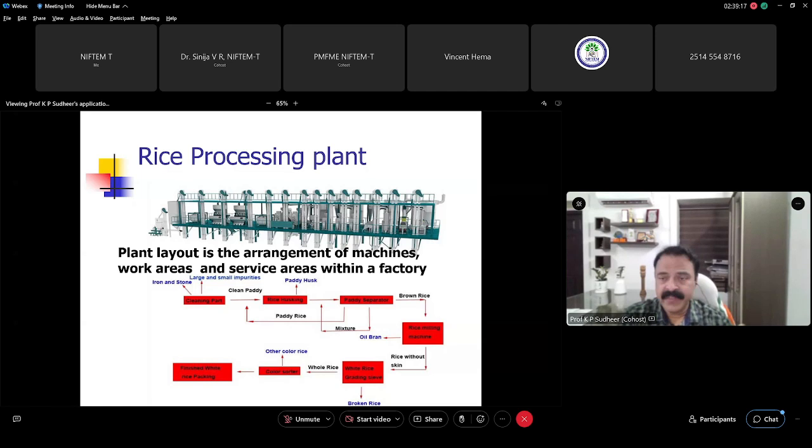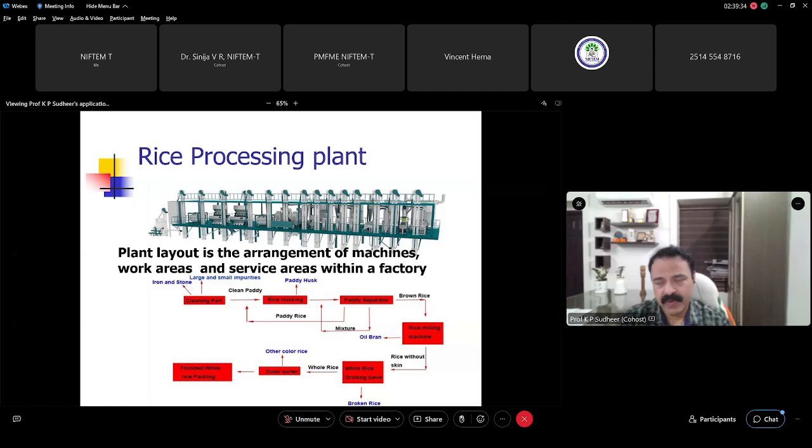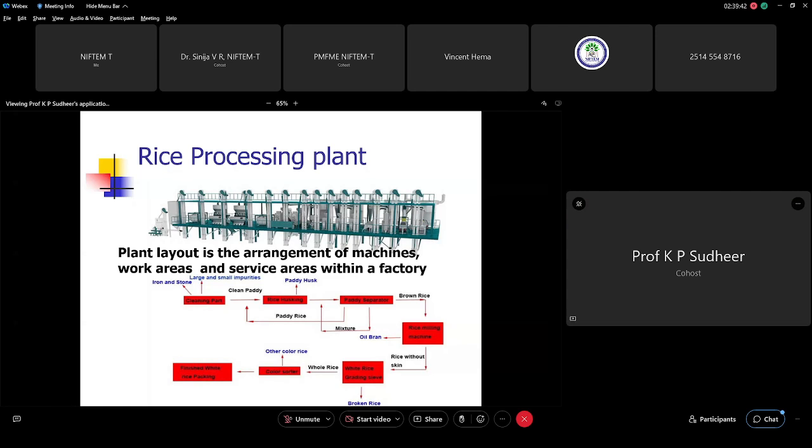So the machineries of the milling zone, you can actually see from one end to the other end. The parboiling section, like the initial scalping, then cleaning, the magnetic separator, the stone separator, and the magnetic iron particle separation, then the parboiling tank with steaming, soaking, and the LSU dryer. This many equipments will usually be kept outside the main processing hall.